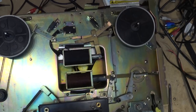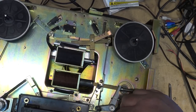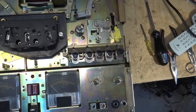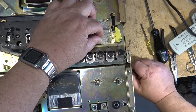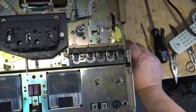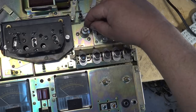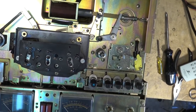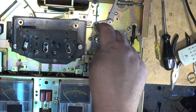Okay, that's the basic lubrication of the switch over here. This is the stop lever. When the tape drops, that activates that switch again. Nothing gummed up there, so we don't need to worry about that. Lubricating the capstan bearing itself, there's a little oiler hole right there, right at the top, that you can put an oiler down and drop a bit of oil into the bearing.